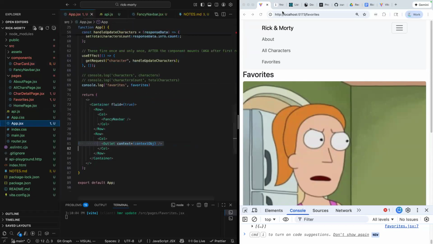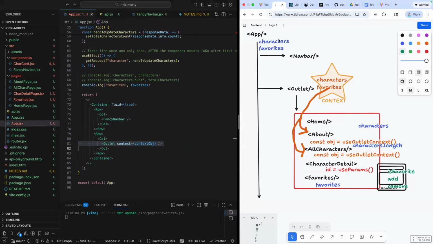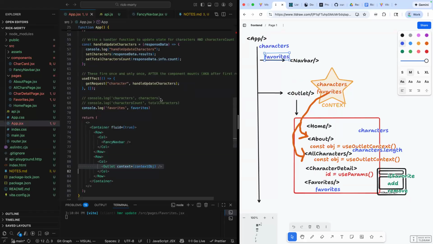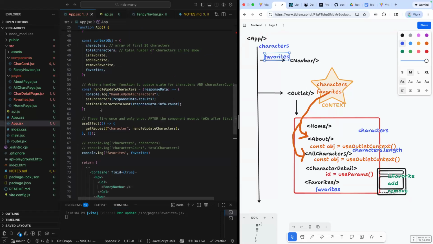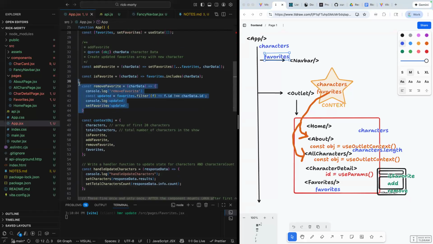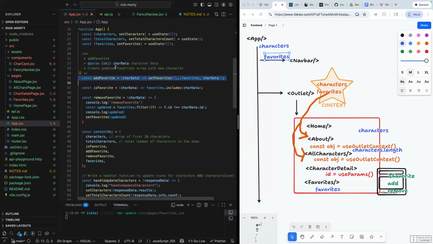And the logic for my favoriting begins with state that lives up here in the app that we pass in as context. And I wrote a whole bunch of helper functions. I'm not going to walk through the JavaScript logic of what's happening here, just in the interest of time. But we are updating component state.